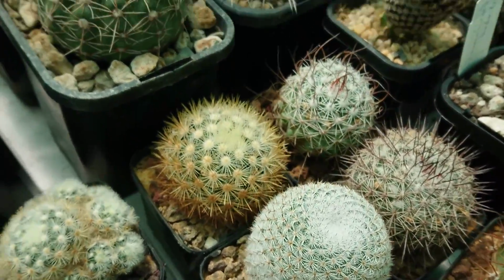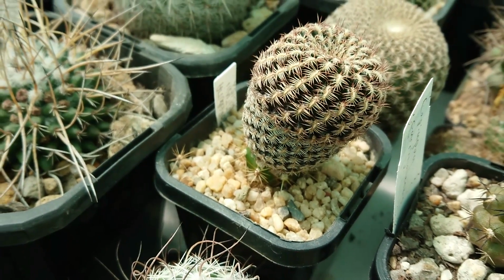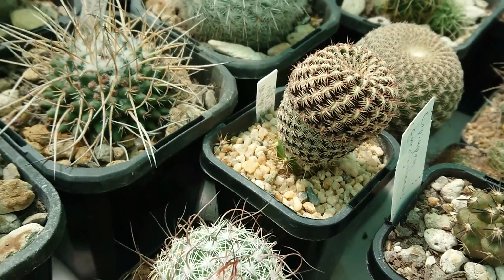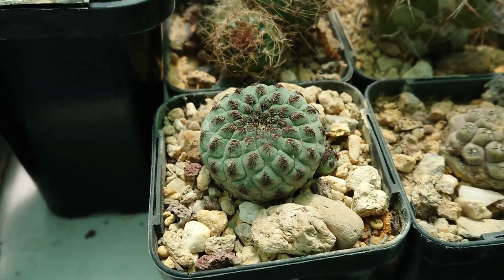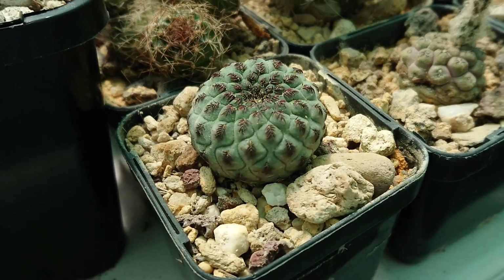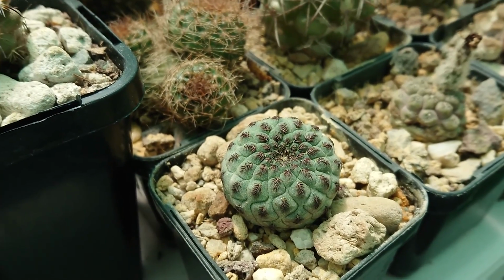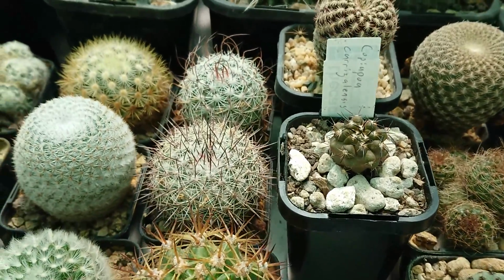So there's the mammillaria. We've got a few more hiding in the back. That's a little sulco there, which is grafted. I'll degraft him soon. He's getting far too tall and unnatural looking. I much prefer the sulcos when they look like this, and this one's seed grown, hard grown as well. I've had this for many years and he's grown very little, but I really, really like the form. It's tight, it's compact, it's low. I just think they look nicer like that. But grafting is good to get them up to size.